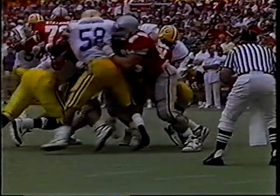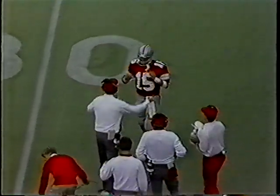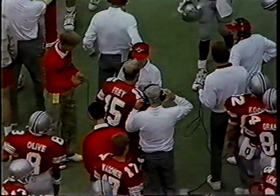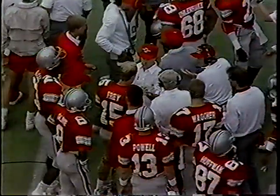Carlos Snow taking the handoff on a draw play, meeting some resistance initially and still keeping those legs churning and driving. And as you said, Jack, a lot of people seem to underestimate Carlos because of his height, but certainly he's got a lot of strength and he's very hard to knock off of his feet. Now you see him, now you don't. Timeout, Ohio State with 3:24 to go in the second quarter. Buckeyes have a third and four left for a first down. And thanks to that second and third effort by Snow, are left with only 4 yards needed here on third down.